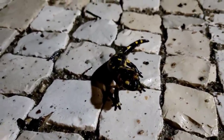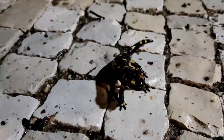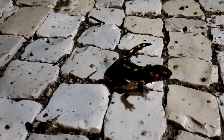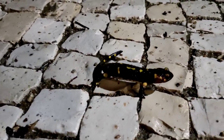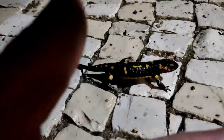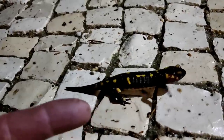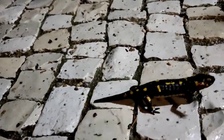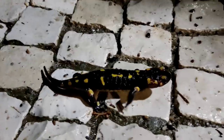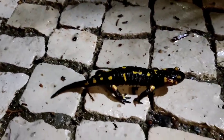Yeah, cool. And just, you know, didn't pick it up or anything, because it would have resulted in not a good thing for them, but it's tiny. That'll show you. Hang on, the light's gone. This is how big it is. Look, I don't particularly want to touch it because all the yellow bits are poisonous. But yeah, because it's raining, they come out. Yeah, in force when it rains.